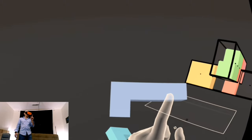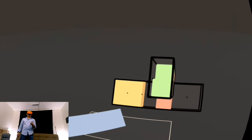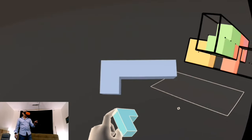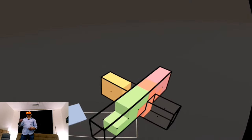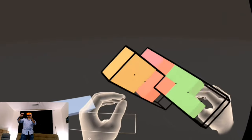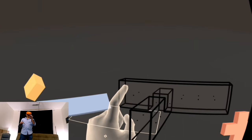2, 3, 4, 5, 6, 7, 8, 9. 1, 2, 3, 4, 5, 6, 7, 8. Okay, so 1, 2, 3, 4, 5, 6. 1, 2, 3, 4. So this center thing is supposed to be empty? So what in the world? 1, 2, 3, 4.